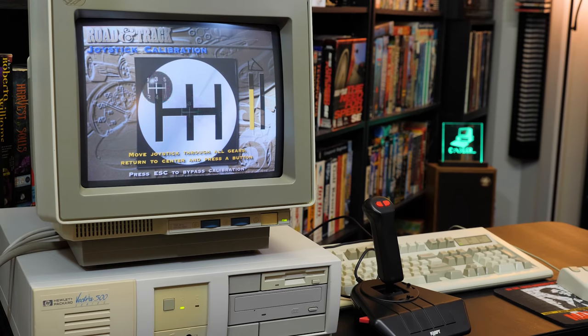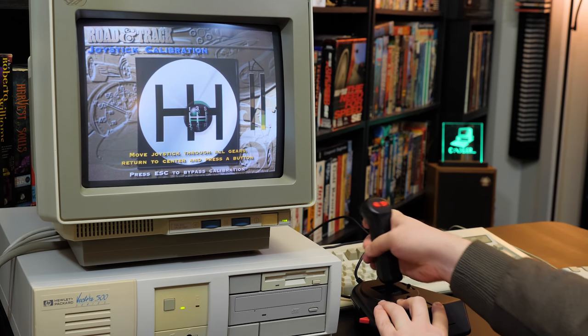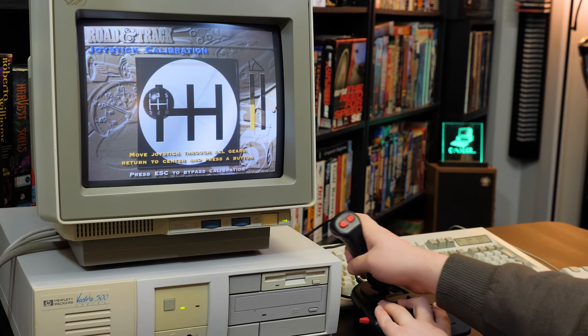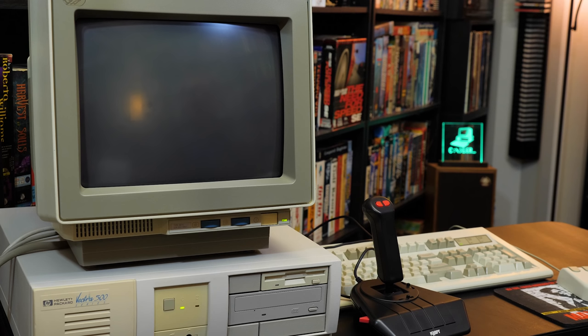Yeah, you get the joystick calibration on startup for this game whenever you insert a new joystick. So, yeah, this what looks like an H shifter here for gear shift, but this is not for shifting gears. This will be for steering. It is now calibrated, hopefully. Although sometimes this does tend to not work, and it'll screw up the main menu. And, well, all the menus.